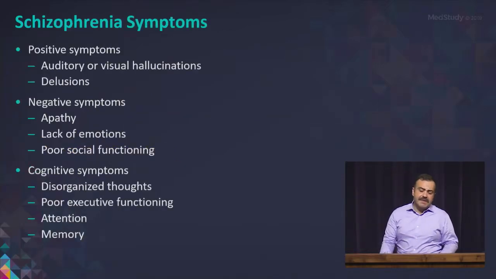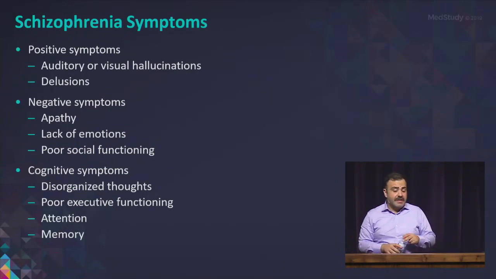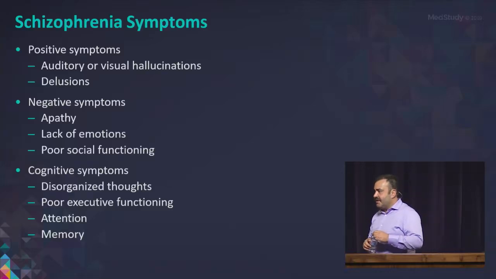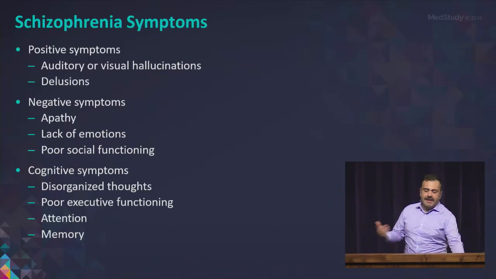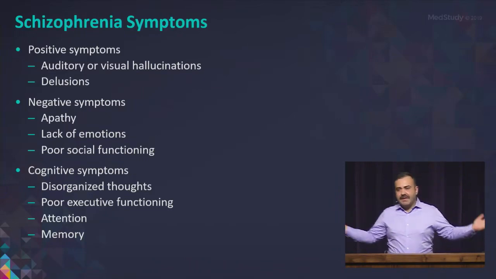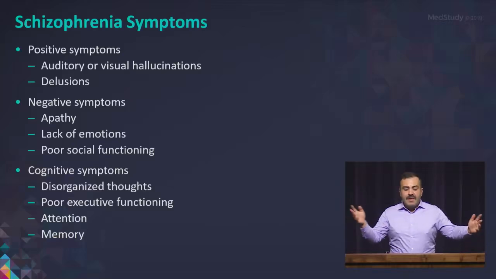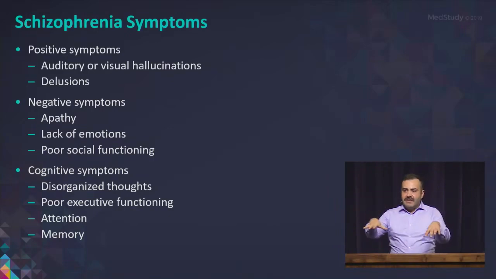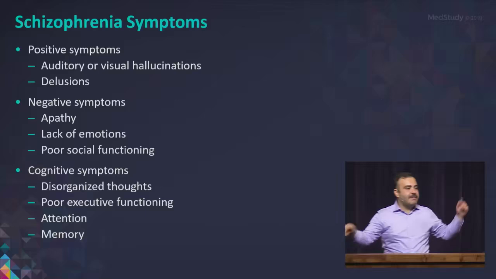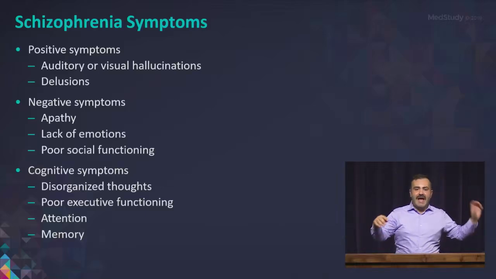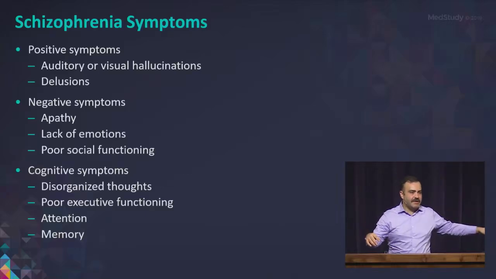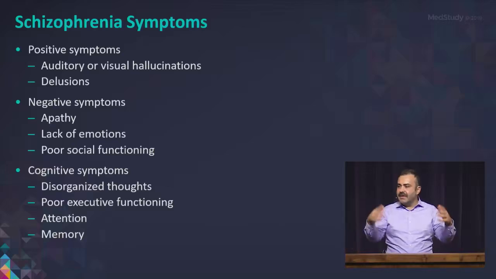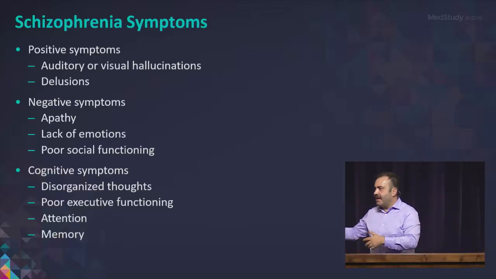When we are talking about symptoms of schizophrenia, there are 3 different types. We call them positive symptoms, negative symptoms, and cognitive symptoms. Cognitive symptoms explain themselves: cognitive decline. Positive symptoms, think of them as positive. There are things that you don't have, but the patient has. They're added to you to become the patient. Auditory hallucinations, visual hallucinations, delusions, those are the things that you don't have, but they're present in the patient.